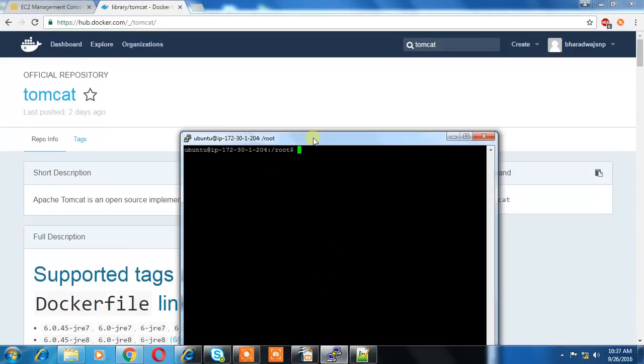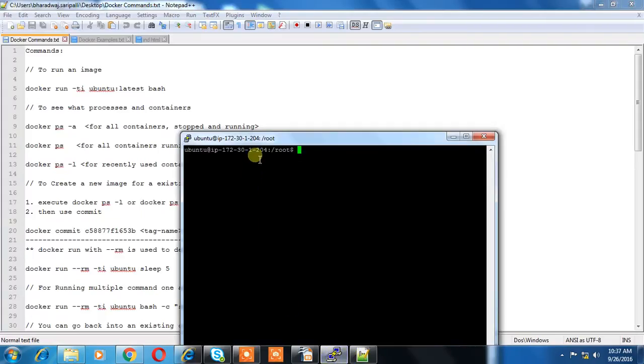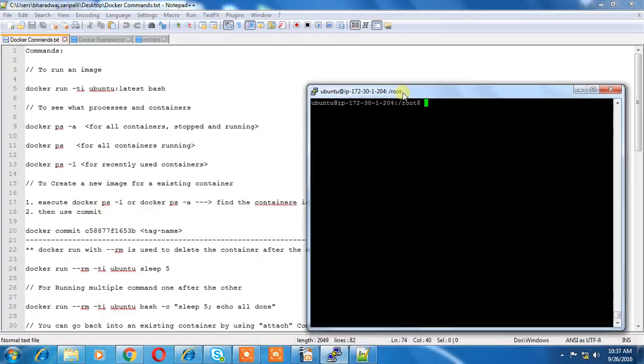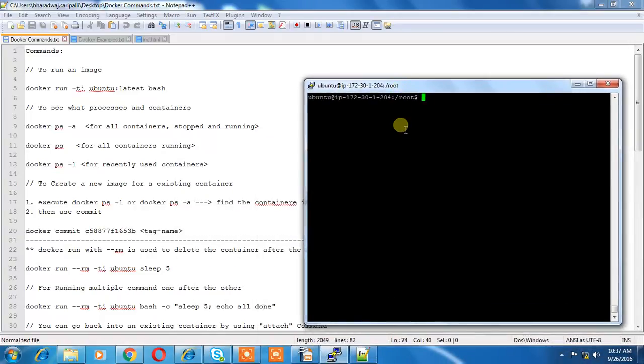Now let's download a few images and get started. Let's follow this tutorial, this documentation, for an idea. Initially you can see all the images by going to docker images. Cannot connect. I'll move to sudo user.